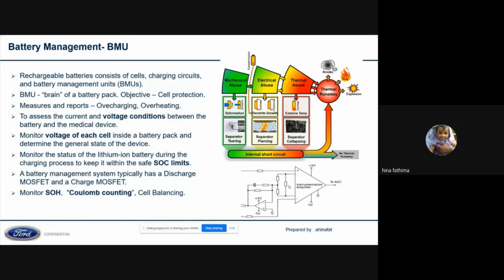Now the BMU should take action. It sees that charging started and maximum charge of 85 to 90 has been reached. It will ask the switches to disconnect the battery from charging further to prevent overcharging. Similarly, if discharge is occurring and your battery is draining below 20%, reaching 16, it will disconnect and switch off, saying that it is below the SOC limits.